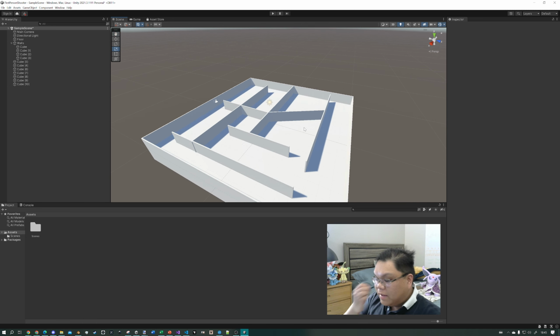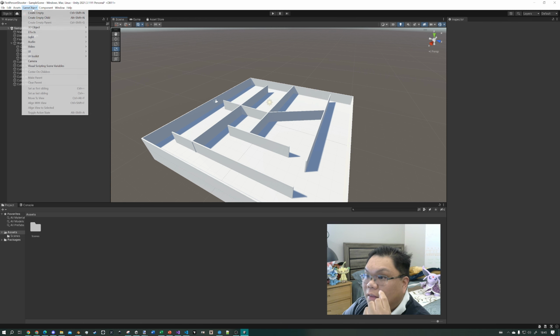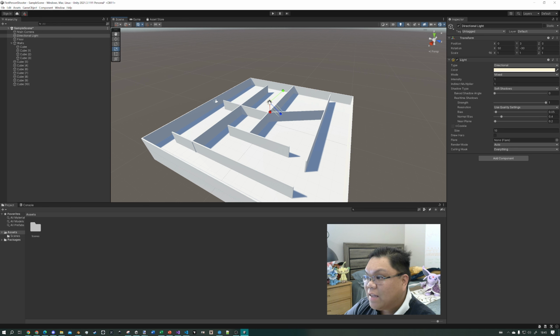Now, what the book advises that we do is place a few extra lights around the scene. Let's do that real quick. Lights come in different types, and one of them is the directional light, which is what the scene came with. This basically mimics the sun, in which we have parallel light rays coming in from everywhere, and they're all going in the same direction. This mimics sunlight.